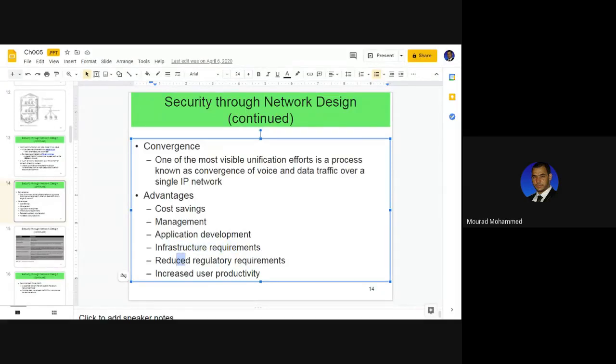Policies and politics to make the service run are actually minimal, in the sense that all the policies are only reduced to control one single network, not more. So reduced regulatory requirements. And this way, everything is controlled, and based on that, issues will be reduced and productivity will be increased.